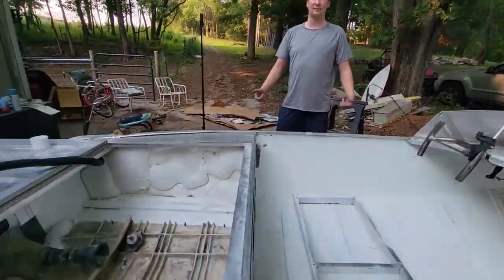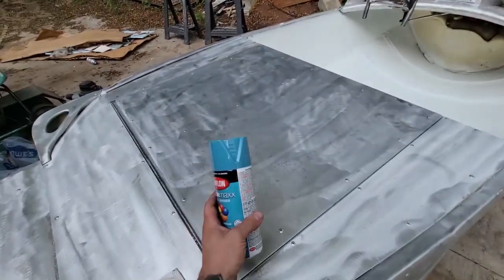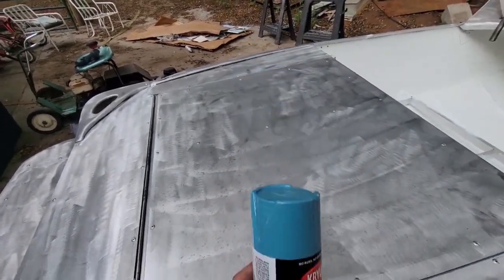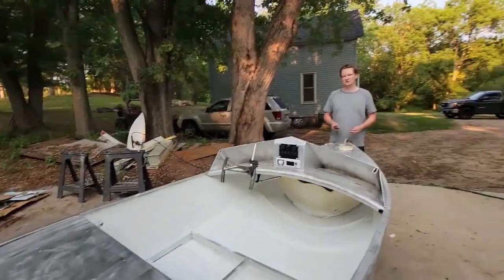Swish. Nail it. We went to the store and just picked up the cheapest blue we could find, so we ended up with this gloss Bahama Sea. And so we're gonna go and do the top of it with that.